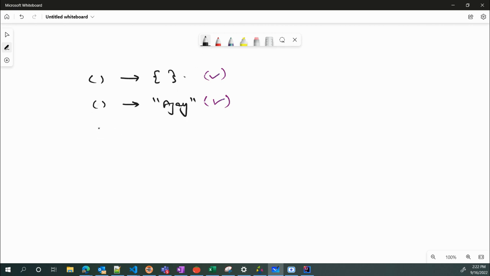Now the third is this, return hello semicolon, and this, is it valid? Yes, this is again a valid syntax, and this is your block style.